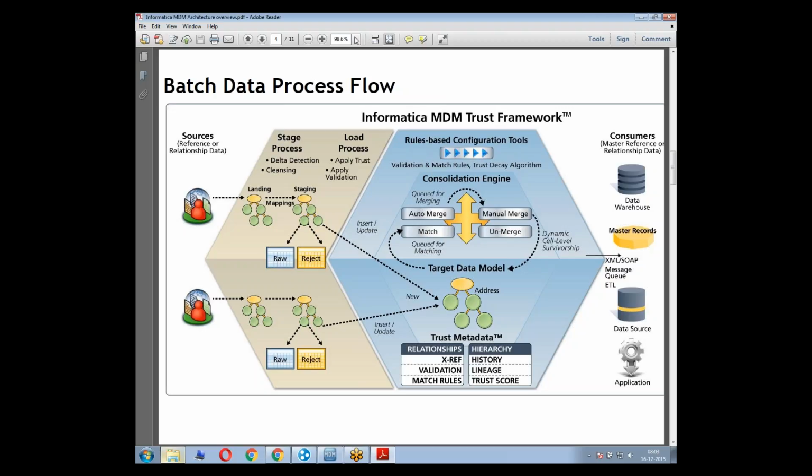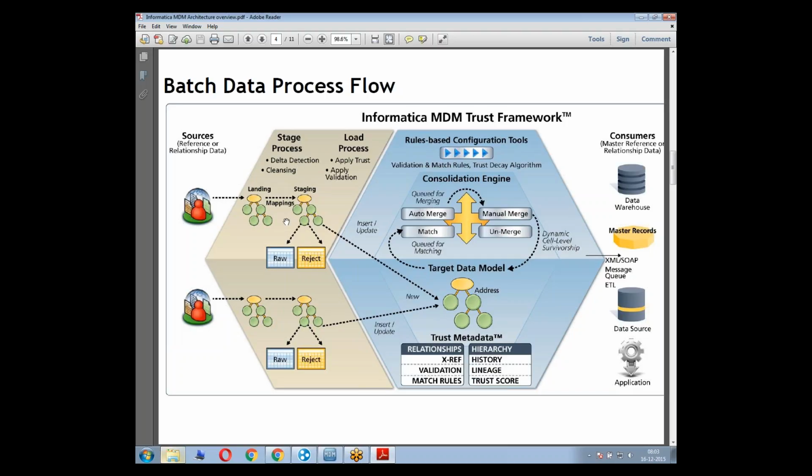In those classes we discussed the architecture. We just discussed this picture only. We have not moved ahead because of doubts and other things. So we completed this, but not 100 percent. We just completed how data is loaded from the source systems into the landing tables and from landing to the staging. What is the concept of cleansing, standardization, enrichment, validation?